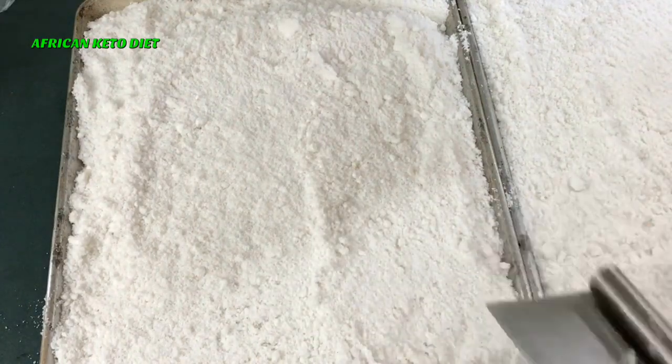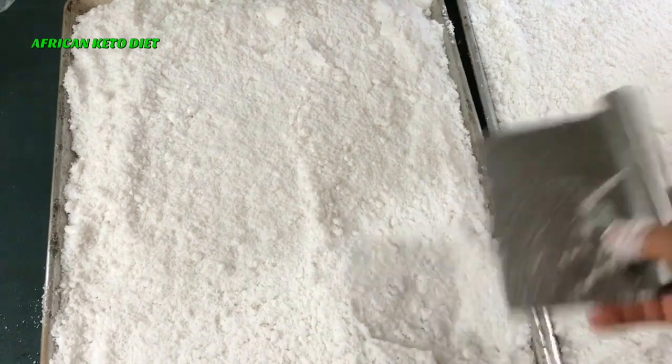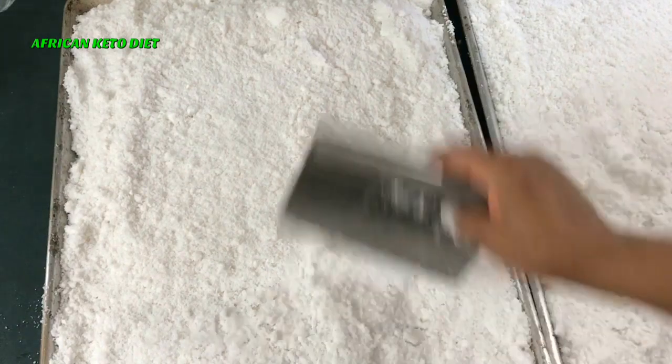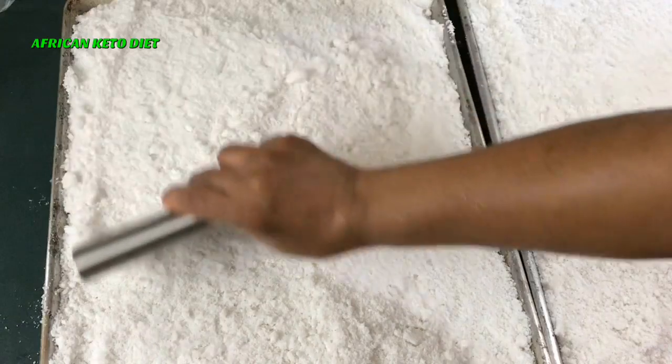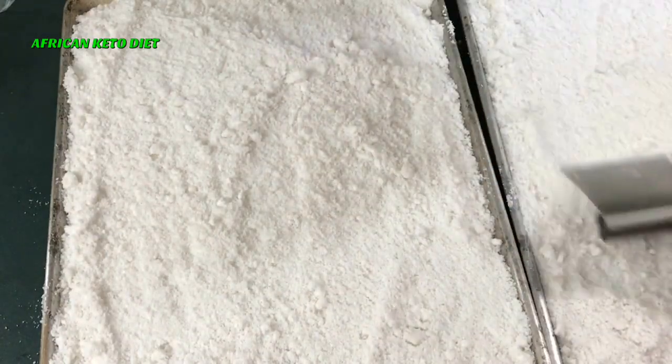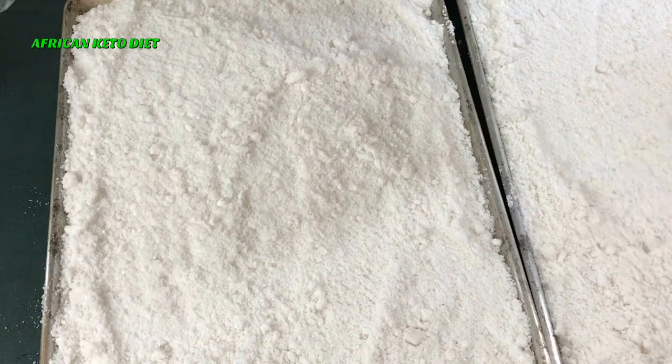But this tray is too full. If you're starting out, you can use half of this. This is too full, but I already have my dehydrator filled up, so there's no way I can keep the extra coconut until it dries. So I'm going to put it in the oven, and I'm going to leave the door of the oven a little bit open for the steam to go out.